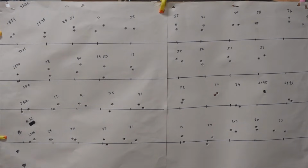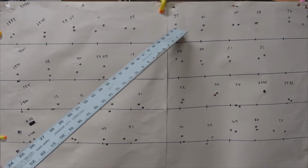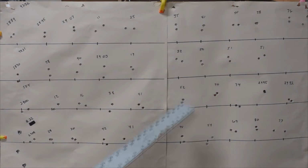I'm not just grabbing random numbers out of here because Joe Blow said it shoots really good at 2950, and you grab this powder or this powder or this one at 2950, and it doesn't look very good at all, but somebody said it did, so that's what you're going to try. That's why I caution you, don't listen. Just go out and do your own testing, see what your barrel, your powder, your cases, your primers, everything is yours. So it's all going to be what works for you.